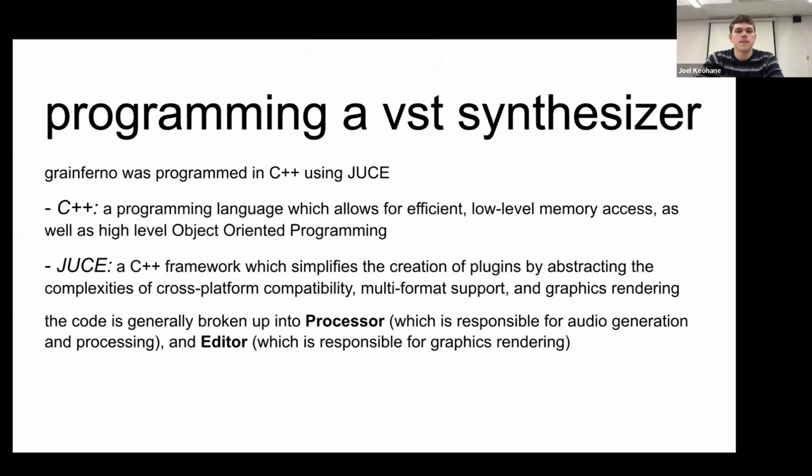And then just some more background on the technical aspect. This plugin was programmed in C++ using JUCE. C++, most people are probably familiar with. It's just a programming language which works at a high level and a low level, which is very important for audio development. You need really efficient low-level access for digital signal processing, but you also want to design a high-level synthesizer with all these different components.